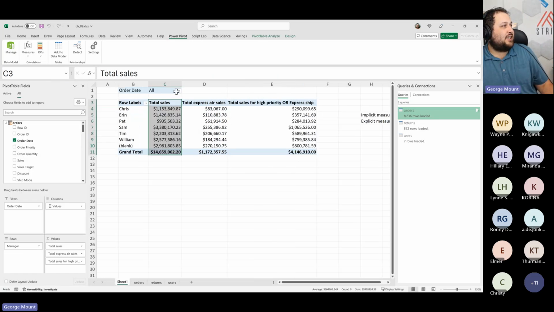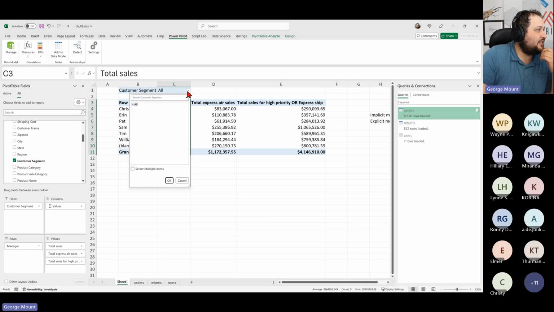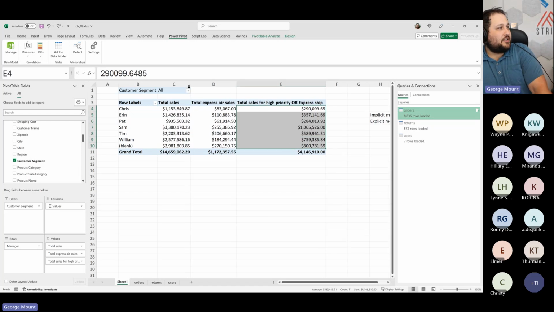Because if this thing, let me actually remove the order date and come up with a better field. Let's do customer segment, for example. If I add this to customer segment, these numbers are still changing, right? So we're getting total sales for high priority or express ship.